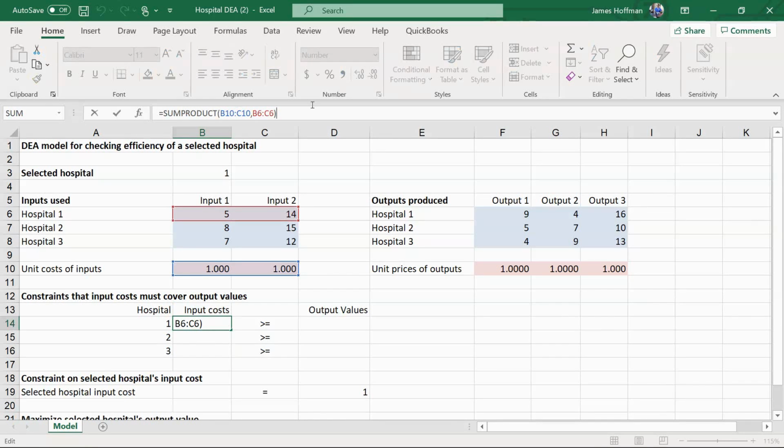So we want equals SUMPRODUCT, $B$10 to $C$10, and then comma, B6 to C6. That's what it should say in B14.